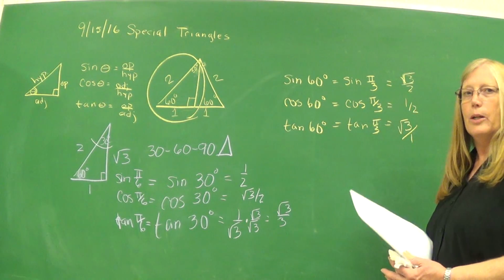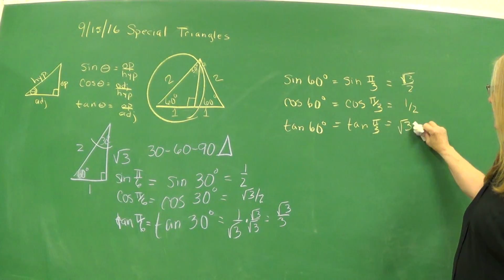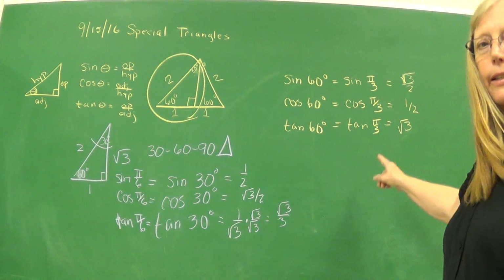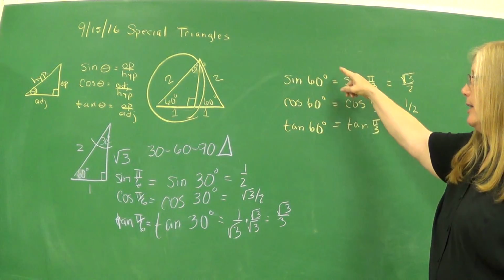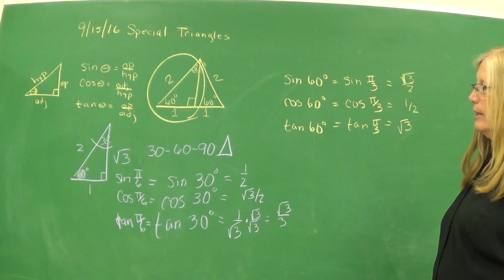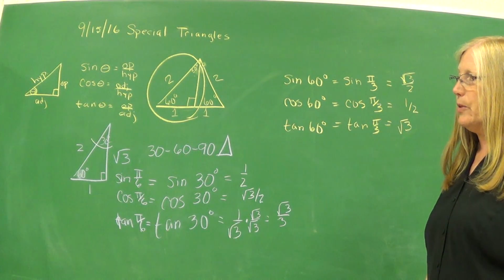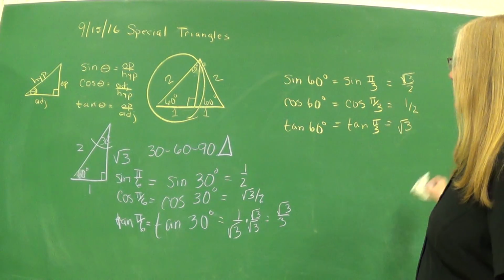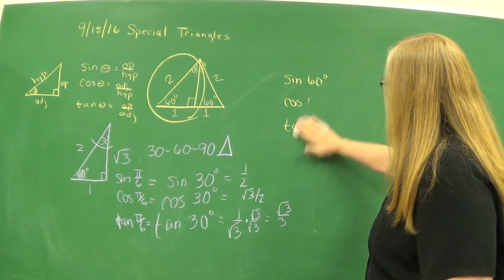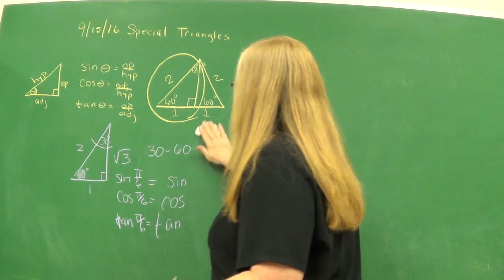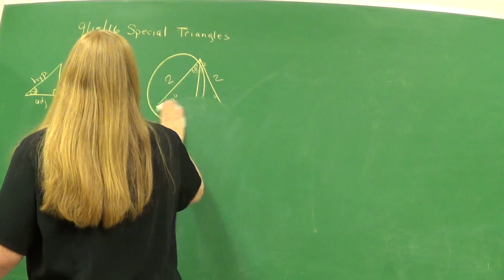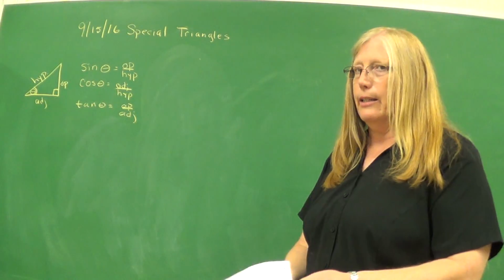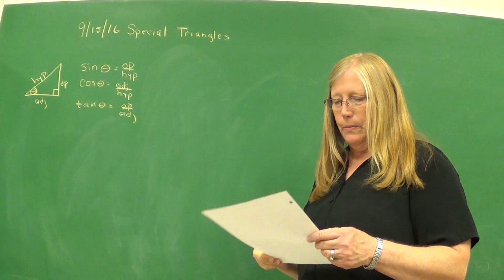And cosine of 60 would be side adjacent over hypotenuse, and tangent would be opposite over adjacent. And I don't have to write the 1 because anything divided by 1 is that thing. So there we have the special functions for sine, cosine, tangent of 60. Alright. That's this one special triangle, and we get another special triangle now. So, let me get rid of this. The next special triangle will be created a little differently than the first one, and it will also be memorized.